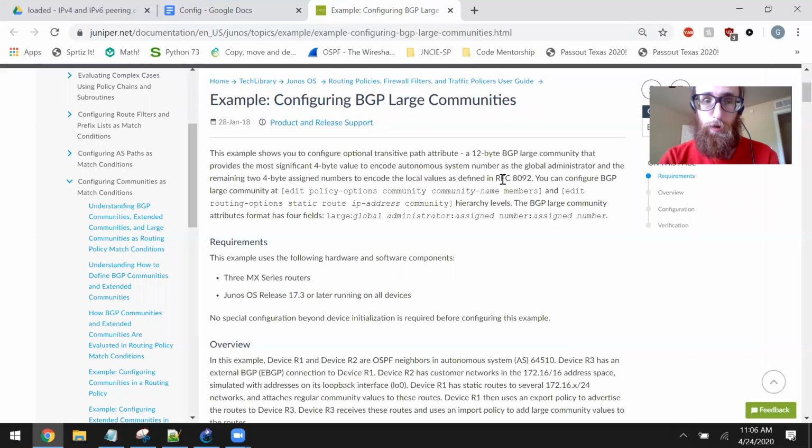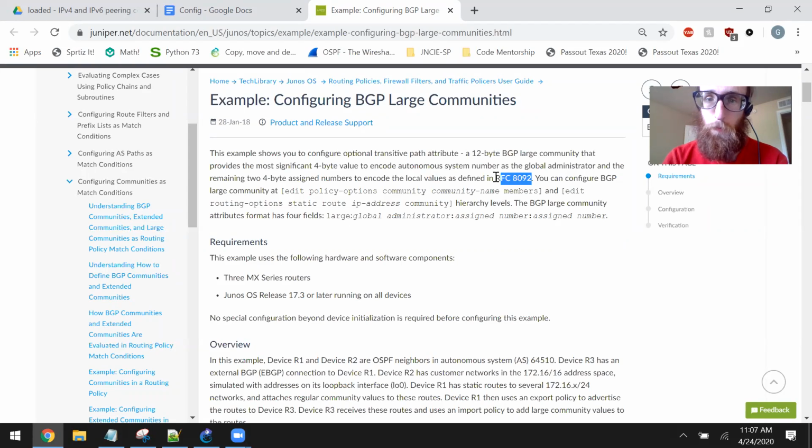You can configure a BGP large community at the edit policy-options community name members, and edit routing-options static route IP address community hierarchy levels. The large community attribute has 4 fields: large, global administrator, assigned number.